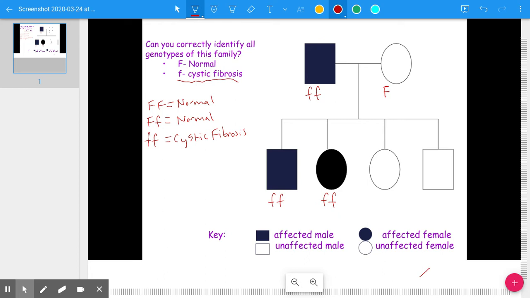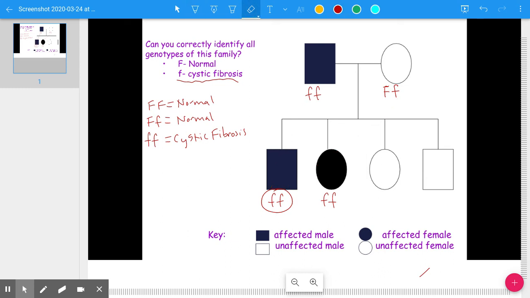Okay, so this particular female, her first child had cystic fibrosis. So this first child right down here got one of the recessive alleles from his dad. That's obvious because the dad can only give recessive alleles. So the dad gave him one recessive allele, and then he got this other recessive allele from his mom. So that tells us that this female has to be heterozygous. She donated that recessive allele to her son. All right, so we figured out what hers was.